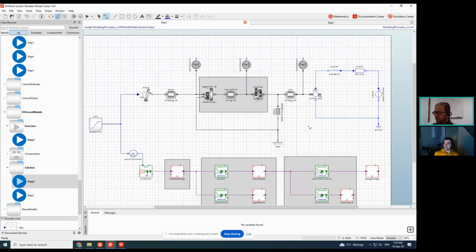Just to summarize, what we have seen so far today is three different ways of modeling. One is a high fidelity model to model the failures inside a gearbox with detailed stresses. Then we saw a big picture model to get an understanding of the energy flows.